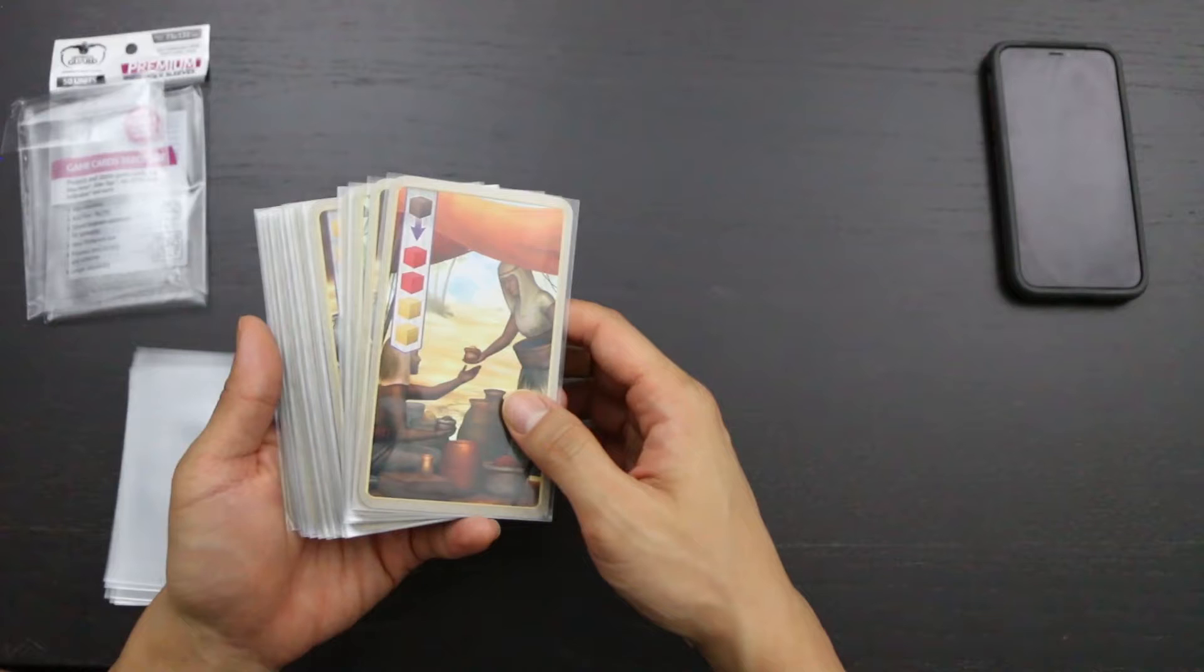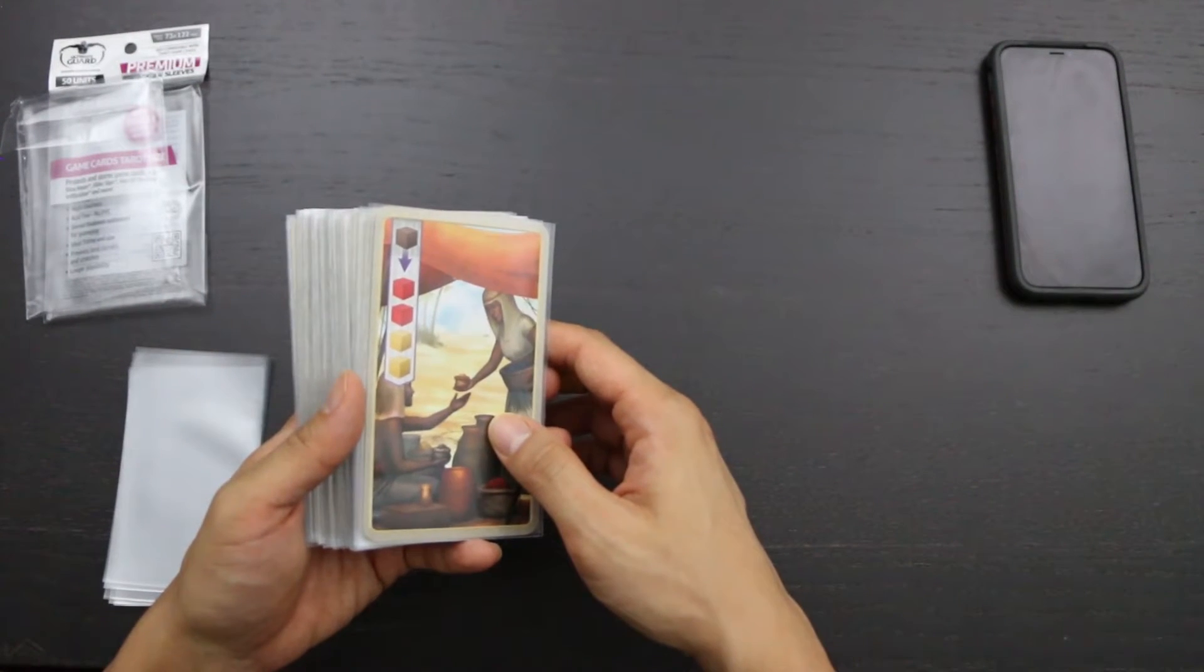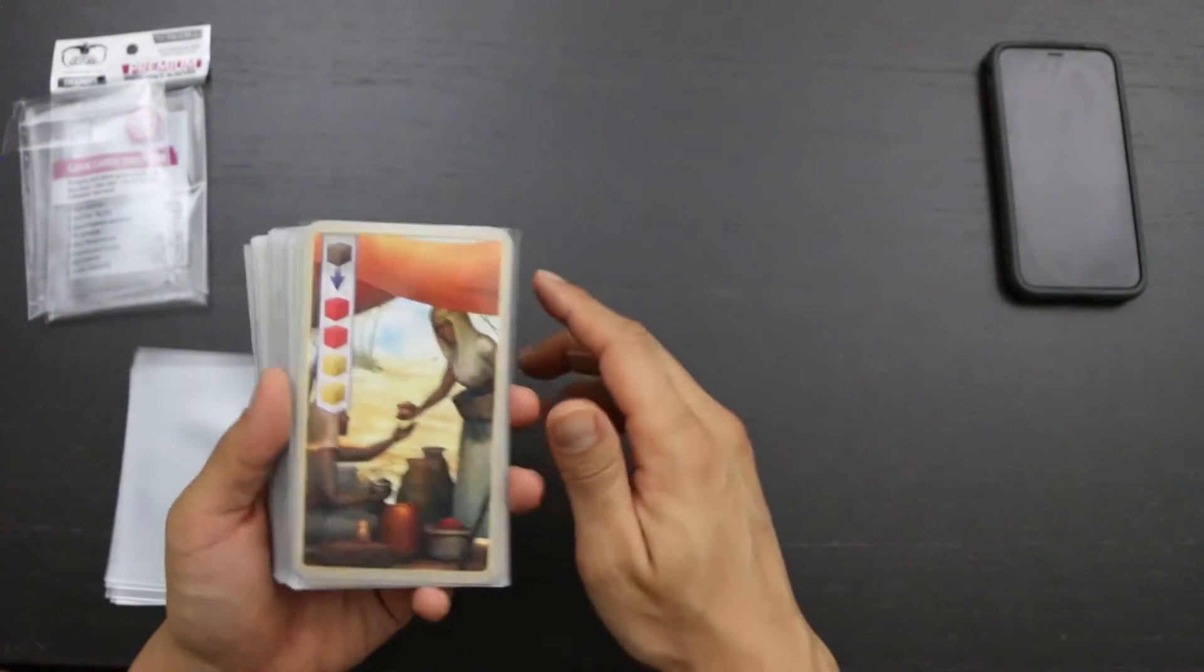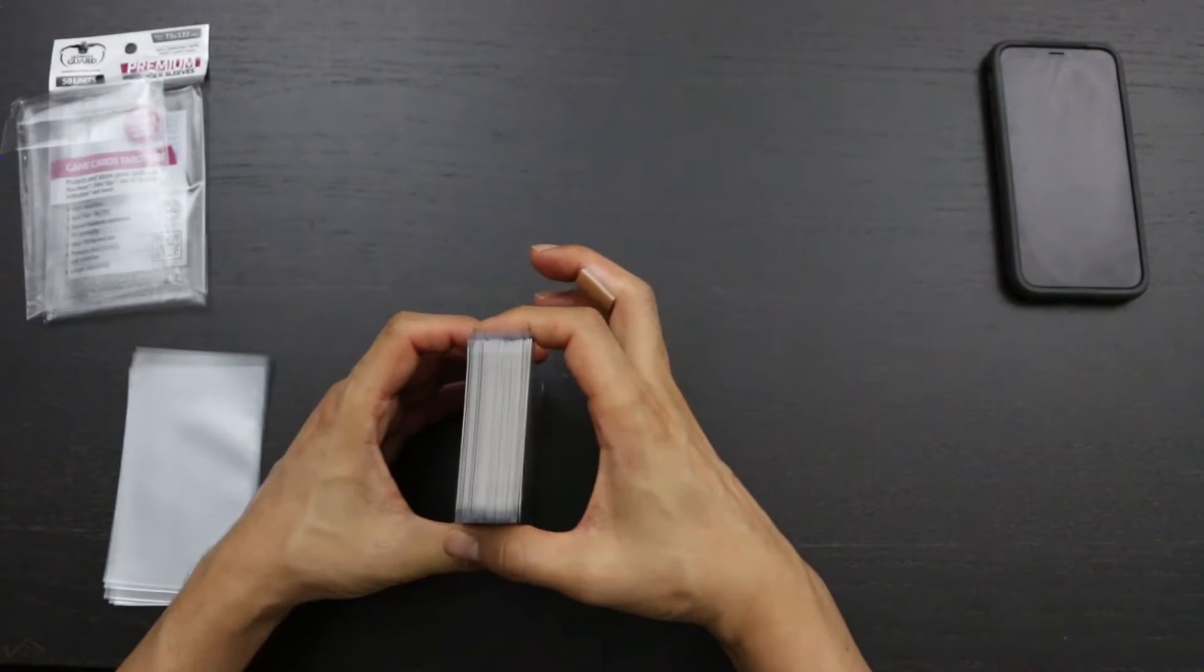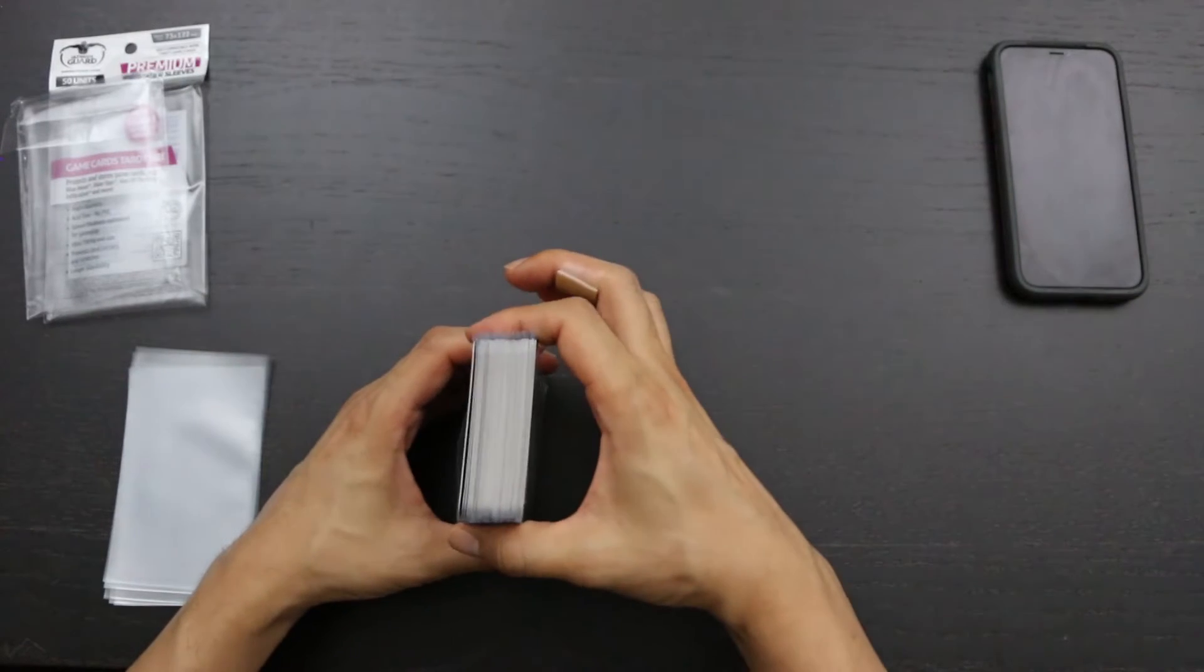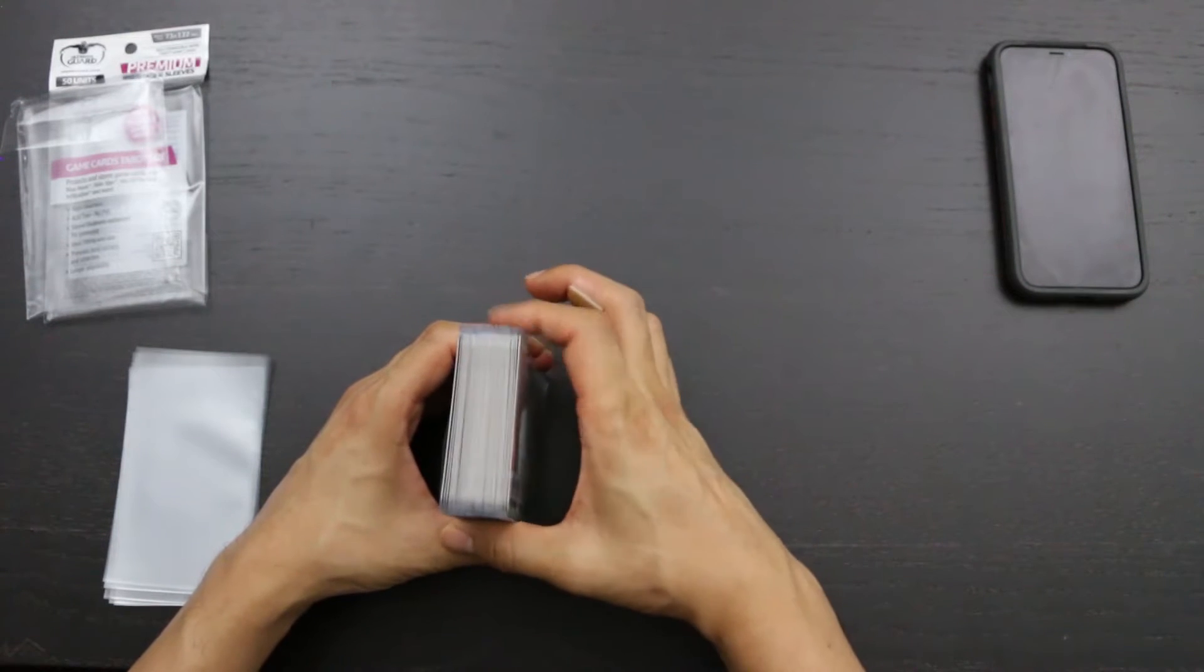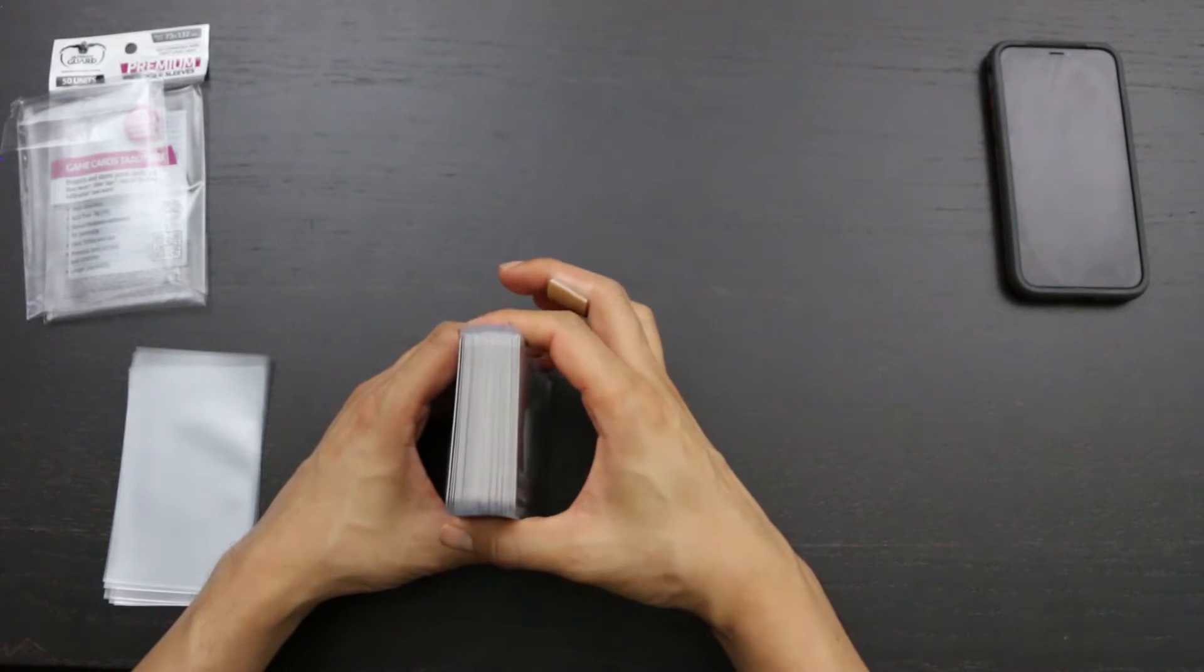Now that we have sleeved up these cards, let's go ahead and check for their consistency and uniformity out of the package. I will tell you right now, just when I was counting the sleeves, I noticed that a few of them had some dents and or creases on them, but it wasn't many of them. In terms of their width, these are fairly uniform. There is some very minor differences between some of the sleeves, and you can feel it when you're rubbing your hands across the sides, but it is so minor that I do not think that it will pose any issue.